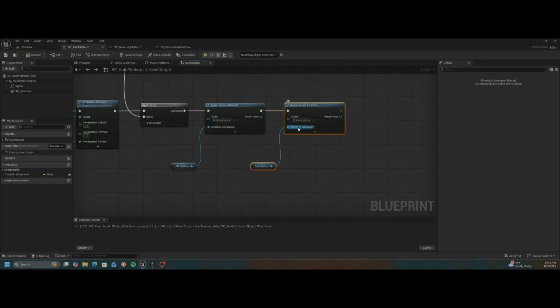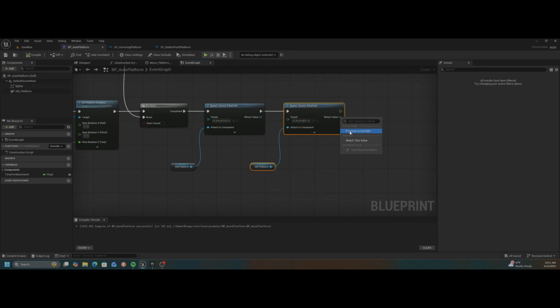We can promote this to a variable so that it takes this hovering sound right here, and we need this one, not this one. We need this one because we're telling it to specifically shut off this sound right here. If we just do a stop on a generic sound, we'll get an error. So we actually need to tell it specifically what sound we're wanting it to stop. And in this case, it's going to be this hovering platform one.